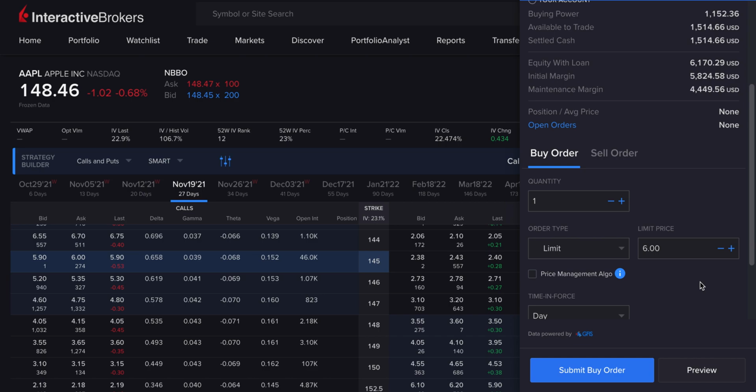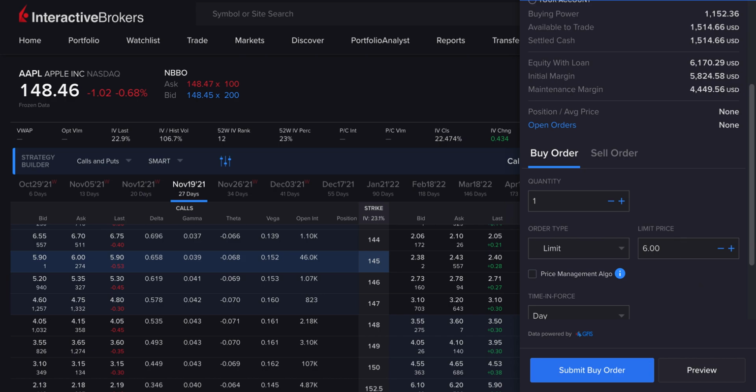So I'm buying to open Apple. What do I do in order to lock in those profits and exit my position? I'm going to sell to close. So whenever you have a buy to open transaction, you will naturally have a sell to close that position. All right? Buy to open, sell to close.